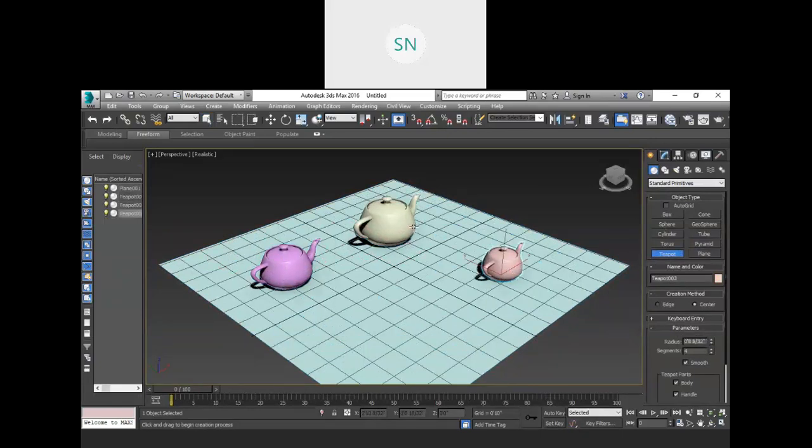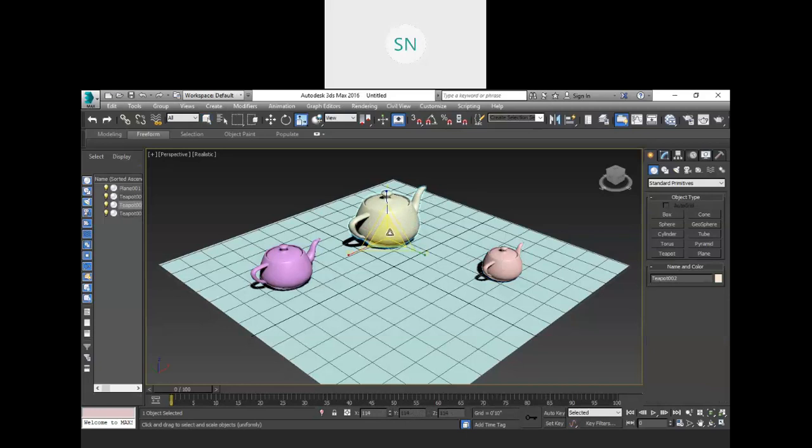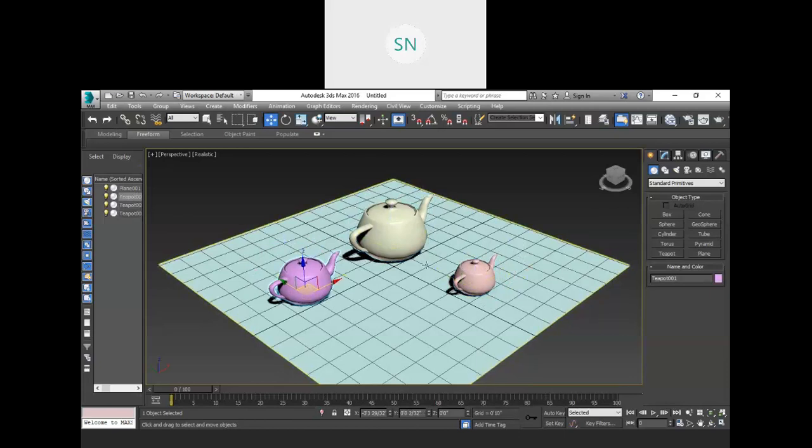See, there are so many things that we need to keep in mind, because now we are working with the visualization module. So we have objects also, we have materials also, right? So we need to focus on all the objects and every parameter at a time. Then and only then we will get the proper result.